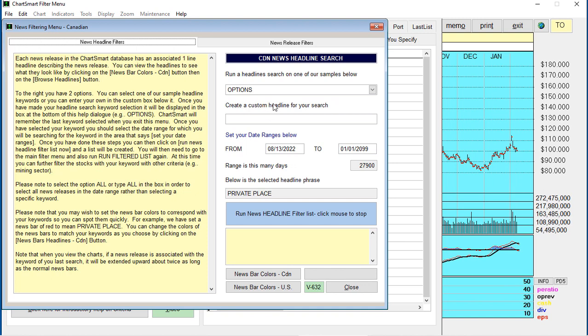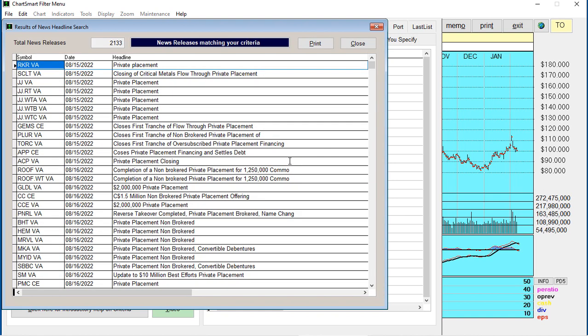I'm just going to say that you can choose from our picks, like private placement, and then you can select the range, and you can just do a headline search, which is done very fast, and it's got 2,000 news releases with private placement in the headline.